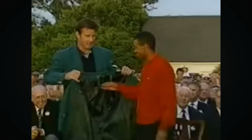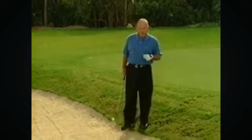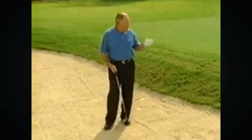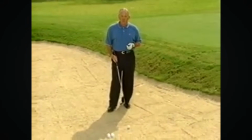You can improve your mechanics and improve the way you swing a golf club, the way you hit short game shots, which makes you a better player. You know, this is a part of the game, especially the short game area, that the average person really dreads. The basic bunker shot around the green.